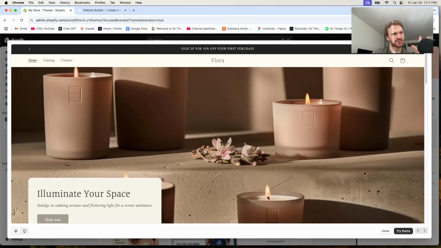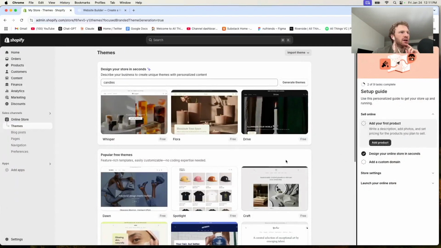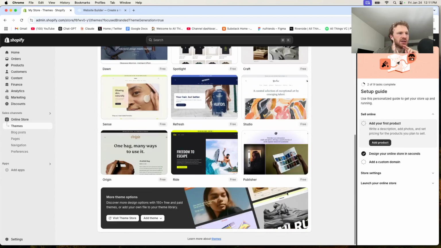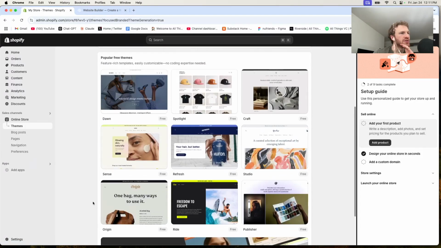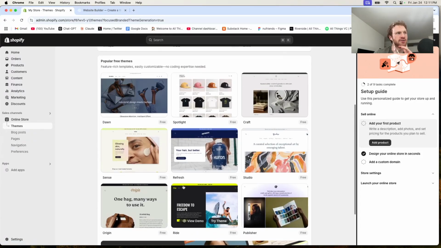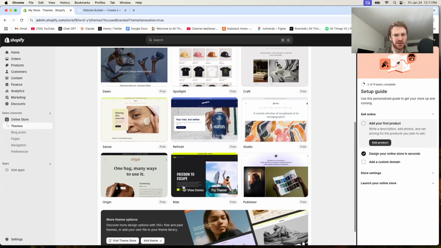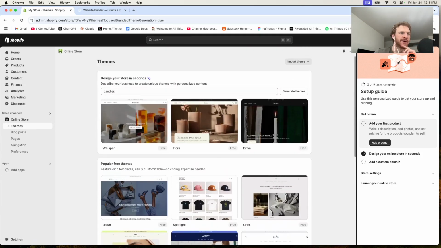Same general Shopify build. They definitely have their template, but I like that they're showing different kinds of themes. There seems to be free and paid. I'm not seeing any paid. Looks like that's at the theme store. Oh, you can connect your GitHub. That's interesting. So this is great. And they show a lot of different types of themes. It's nice that they're free. It makes it really easy. I just wish, again, there was a little more pop on these pages.